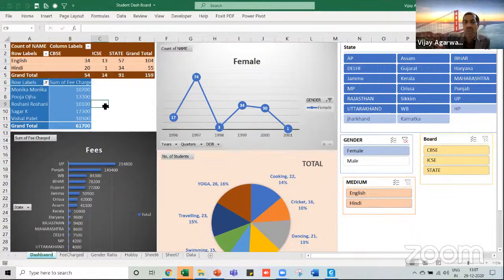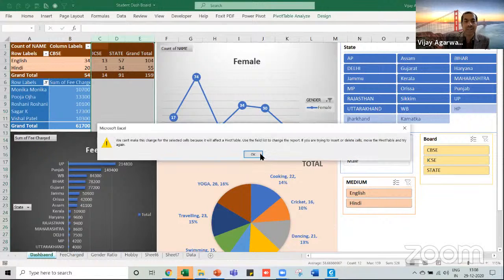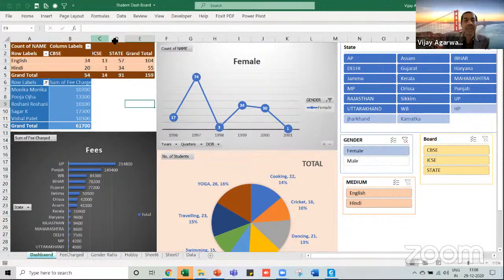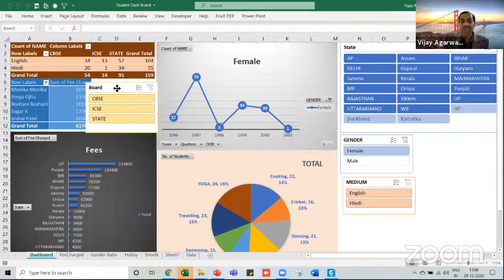Right now 2 columns are blank, so maybe you have to adjust this so the blank is not there. Maybe you can delete some columns from here, but because there is a table, we can't delete those columns. But you can also create one more report here so that it looks a little better.